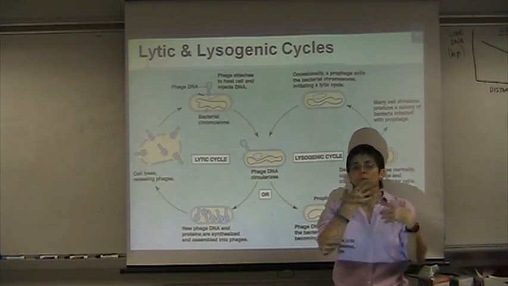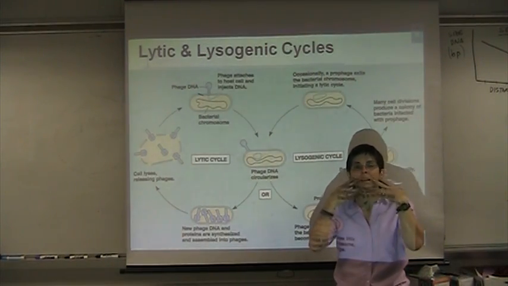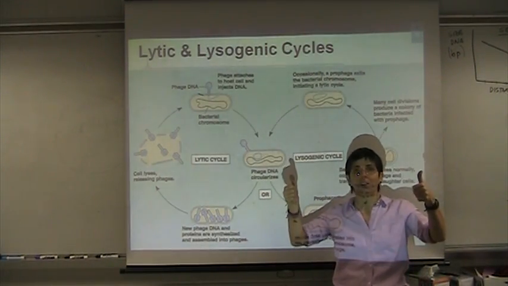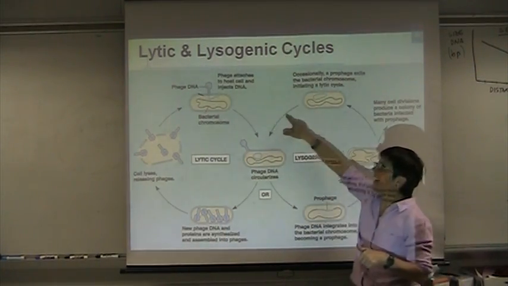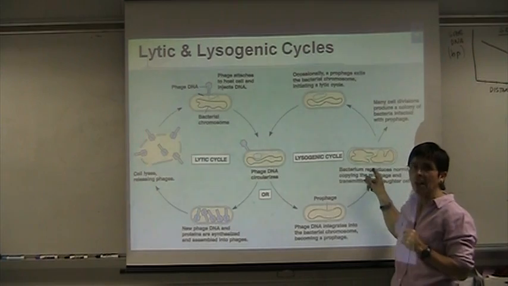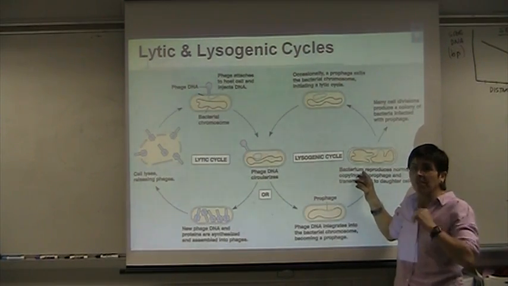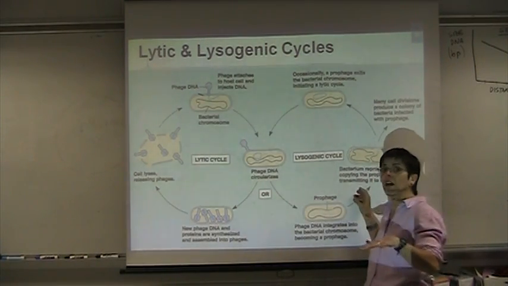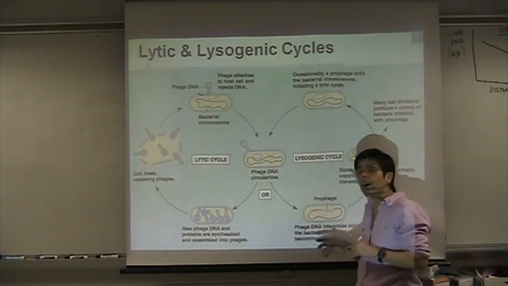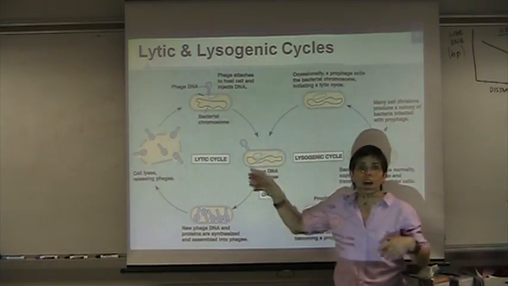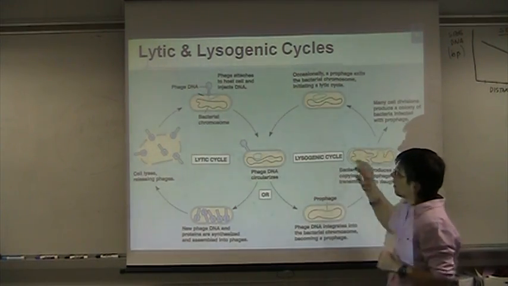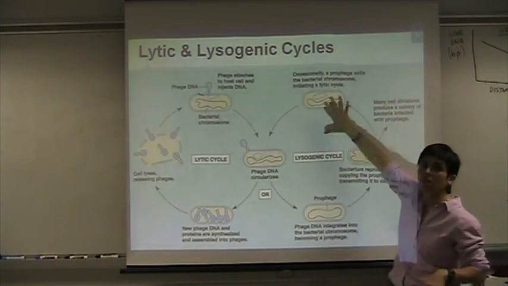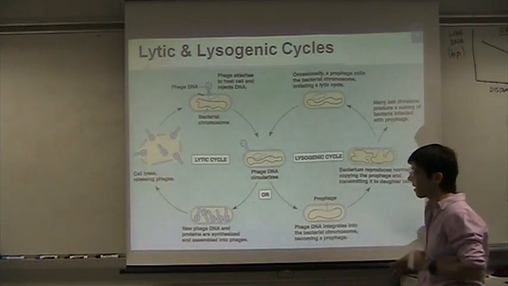Then all of a sudden, you seem cured. Nothing happens. Oh, you got rid of the virus. Not really. Because the virus can hide inside your cells and stays there for a long time. And during that time that the virus is hiding, you don't have any symptoms of anything and you seem to be cured. So when it's hiding, you are going through kind of the lysogenic cycle.